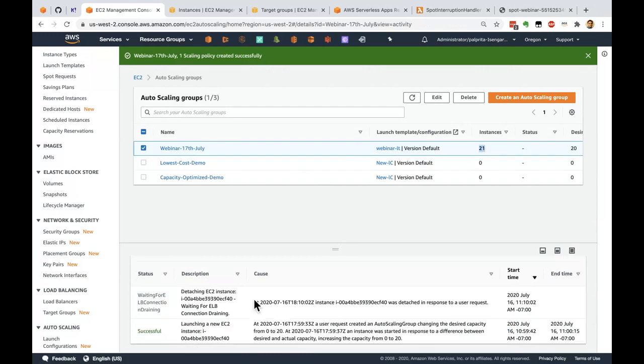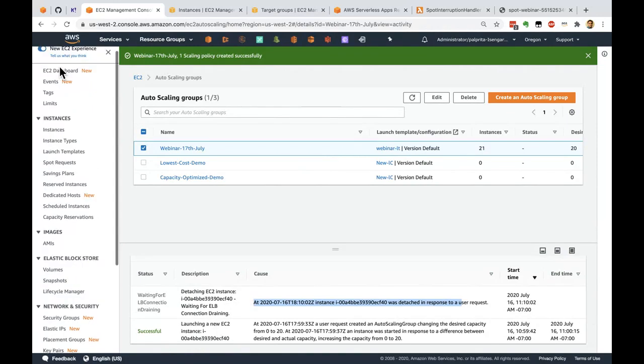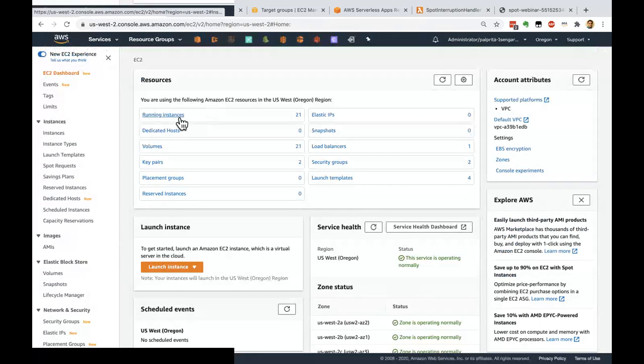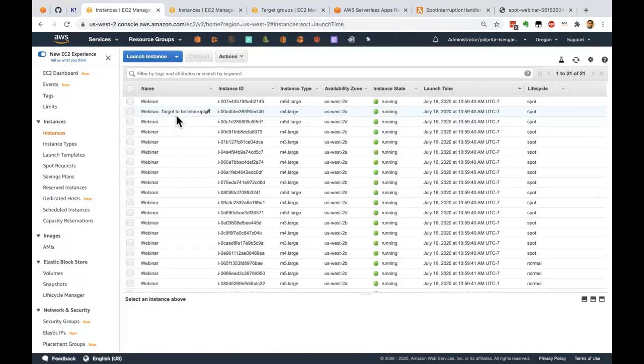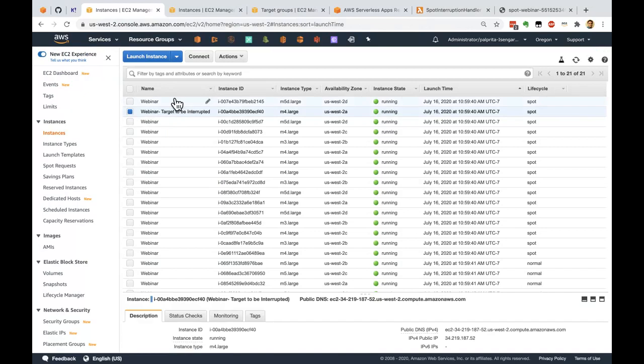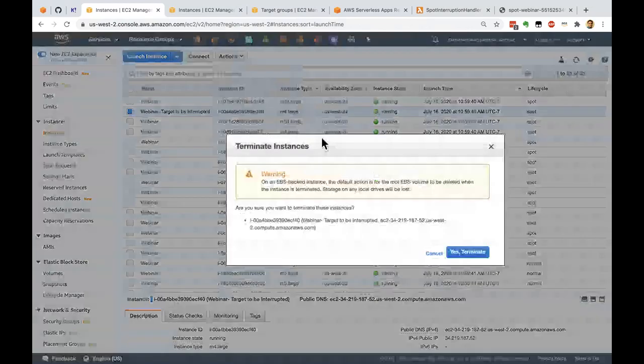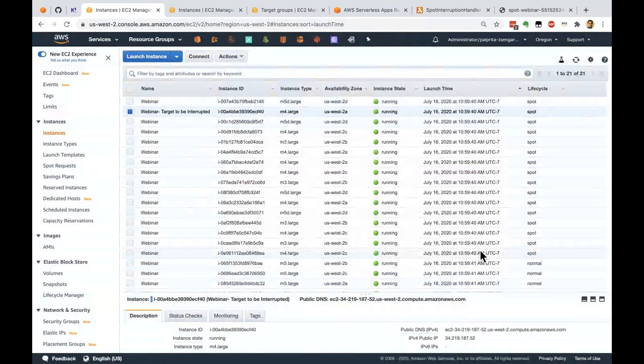Now it has got 21 because there's one more instance that actually didn't stop. We kind of said it got stopped, but in our case, it didn't stop at all, right? Because we just simulated the interruption. In real life, this instance will be down by now. It will be terminated in two minutes, right?